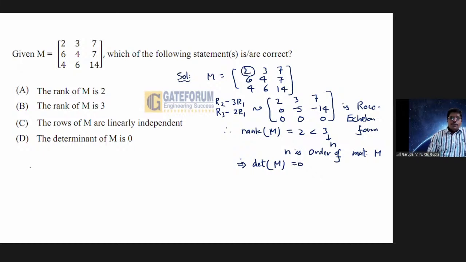So here, you can also find the determinant and you will be getting 0. This is from the rank properties. When rank A is equal to N, so here no. The rank of a matrix of order N cross N is equal to N if and only if A is a non-singular matrix.